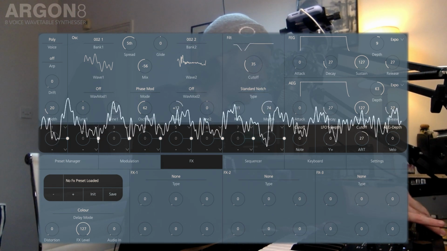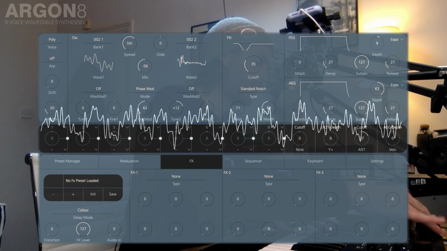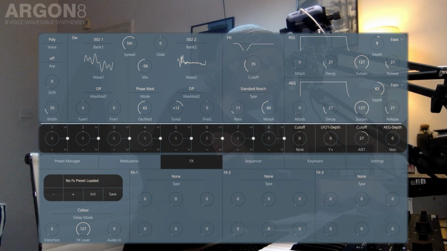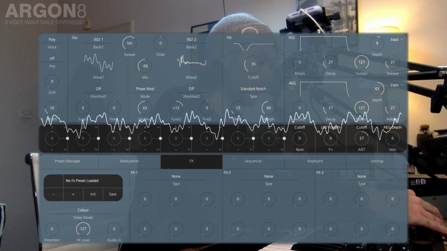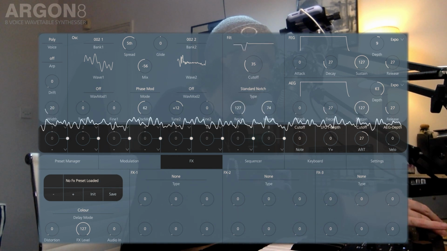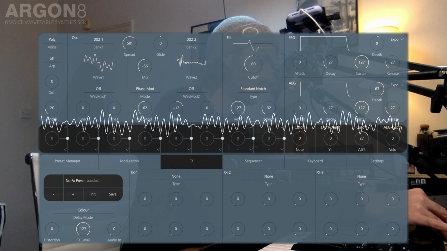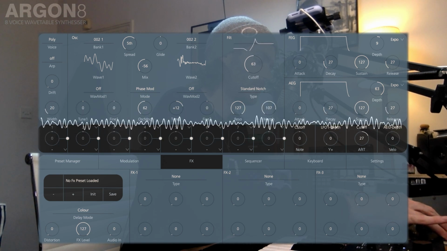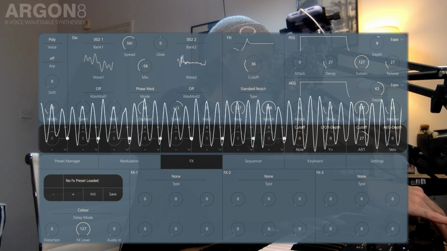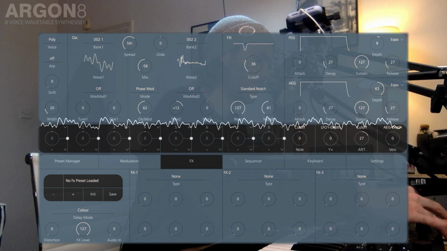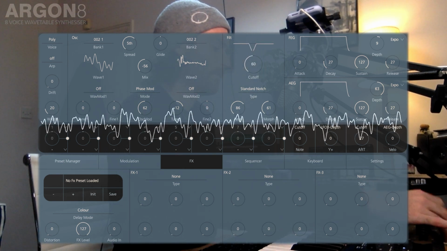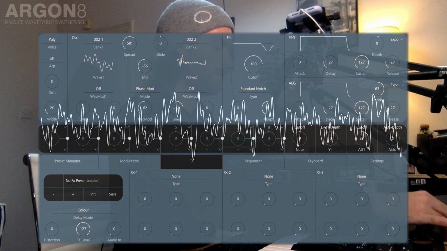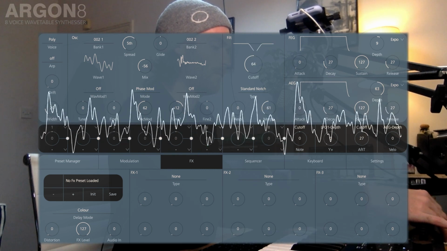So we bring it in by using the morph control, and we can use the resonance to control the width of the notch. That's what a notch filter is.